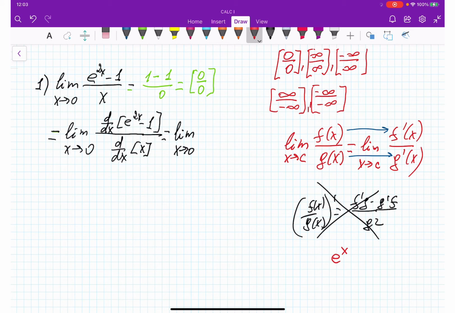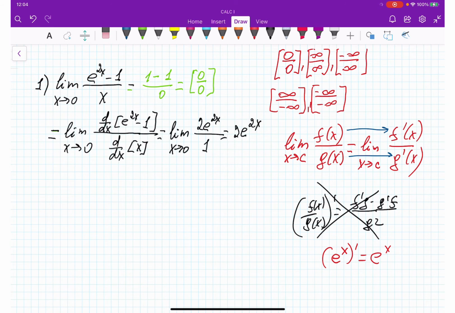derivative of e to the power x is equal to e to the power x. So when I apply it, I'm going to get e to the power 2x, and since it's a chain rule, I have to take the derivative of 2x, right? Which is going to give me 2, and this 2 I put in front. And the derivative of 1 is 0. And in the denominator, the derivative of x is 1. And the answer is going to be 2e to the power 2x. Okay?